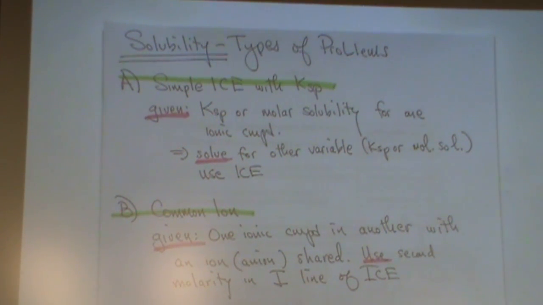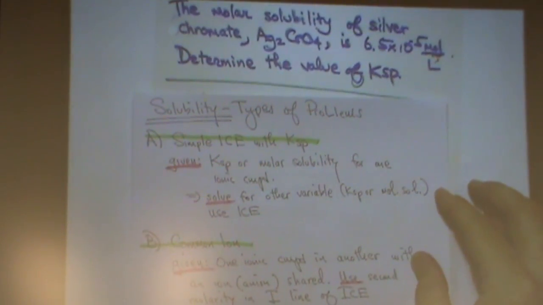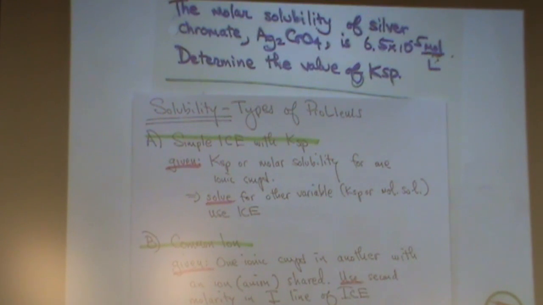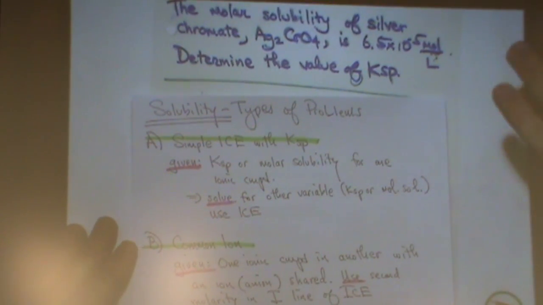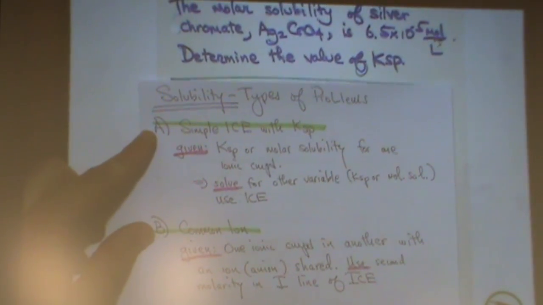One ionic compound, basically going to use the ice table. In my class, or even if you haven't had my class, here's a classic example right here on the top. The molar solubility of silver chromate. I have the molar solubility, I want you to find Ksp. Straight up ice table. Just write the reaction, do the ice table, that's it. In my class, you could just look up how I solved it if you want, but it's part A. Okay, let's look at part B now.